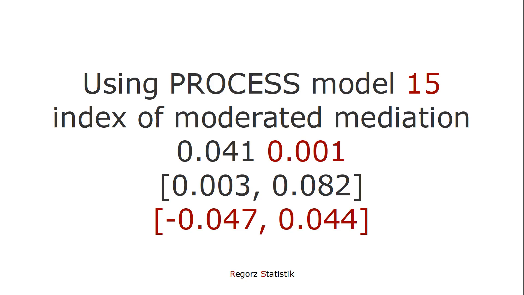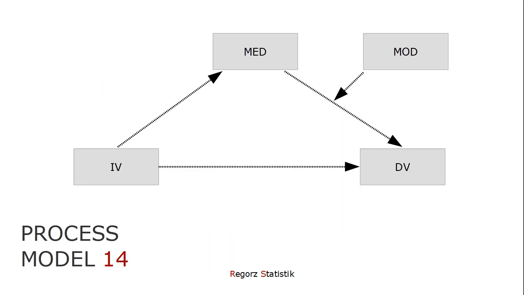With those examples, you can see that process model 14 can give you completely biased and misleading results, whereas process model 15 doesn't have this problem. Why is that? Process model 14 only allows a moderation of the B path. But if in reality the C prime path is moderated — whether moderated alone or alongside the B path — we don't have a chance to estimate the moderation of the C prime path. The moderation is there in the data, so it has to go somewhere. The only place it can show itself is in the B path estimate. So the moderation of the C prime path is pushed into the estimate for the moderation of the B path, which leads to seriously biased results.